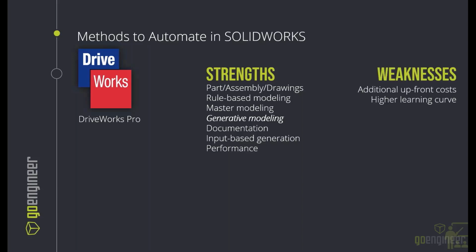Some of the weaknesses, some additional upfront costs. With any automation, you're going to have those upfront costs, but we'll quickly see an ROI on those costs based on the automation that we build, and we'll talk about just how much at the end of this, and a high learning curve. But really, those are really the only weaknesses I could come up with, and I might be a little bit biased, but I am honest.